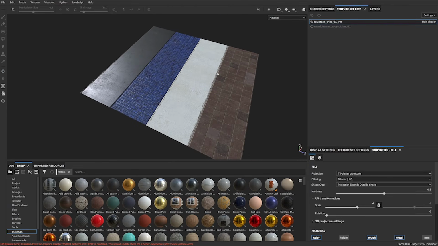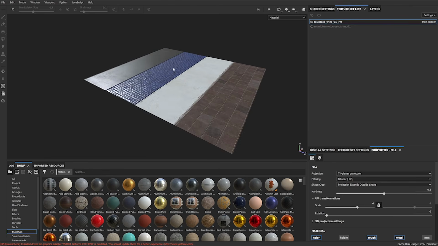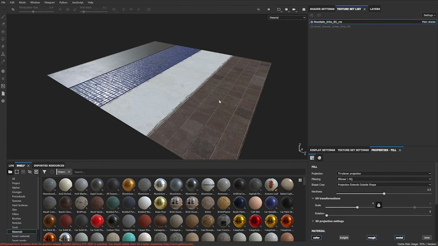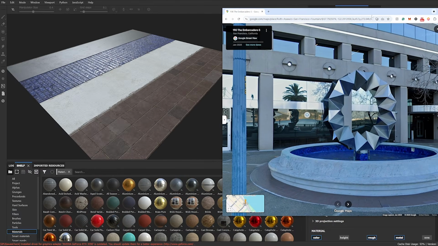Usually I have some space down here for smaller details like the drains and all that stuff, but in this case I'm just going to use the steel up here to make the drains. So these are the tiles here, and I'll put this back over here. You see, the tiles, the concrete, and the iron or the steel, and that should be all I need for this.